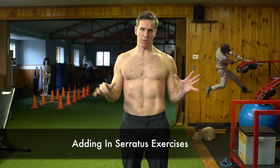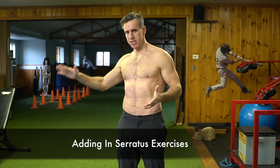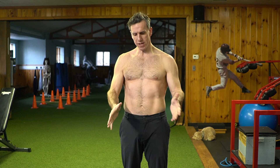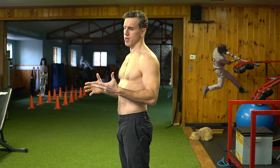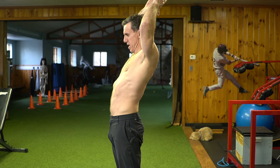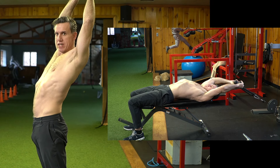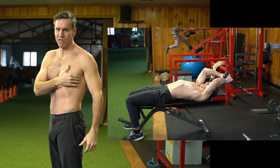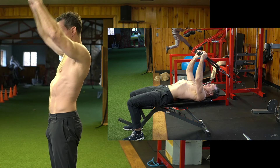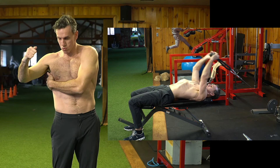Once clients get all four exercises up to standard — and working with me privately makes it much easier to get from point A to point B — once they get those things fixed and reach certain weight loads and feel it in the right spot, then in a later phase that's when you start training the serratus. I actually like doing pullovers, going this way with the weight, but I don't go super far back. If athletes go way far back, they actually disconnect from the serratus and don't develop it much. We just focus on developing the serratus and the outside of the lats — the wings right through here.